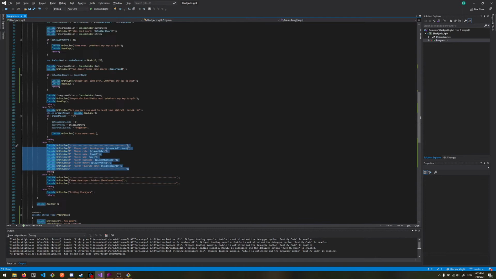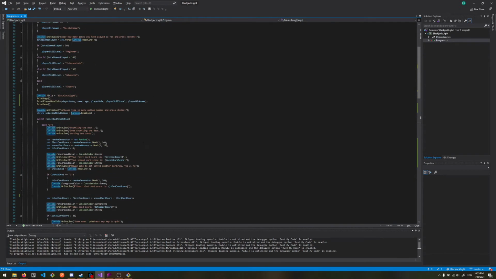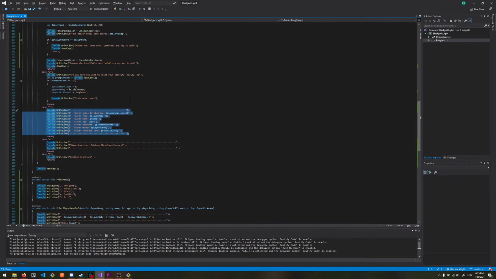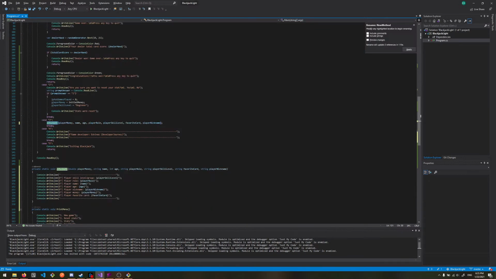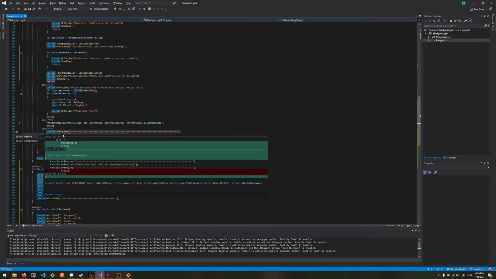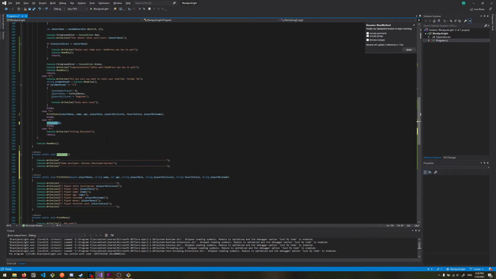So what does this line do? If we go to the menu, which we already moved to a method, stats. So we can just extract a method, control dot, and then type in print stats and press enter. It also takes parameters, so it would be able to print them out for us, which is very good. That's what we intend. Now we can also extract another method, which is, if we look in the menu, it's credits. So print credits.